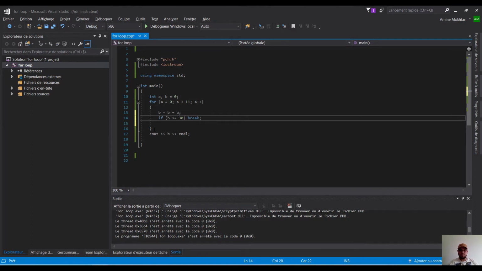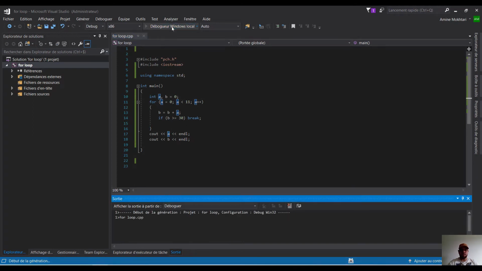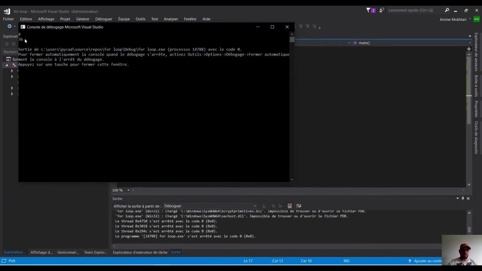We will see if it works or not. So we will print our increment, COUT A, to see which value of A gives us b equal or bigger than 30. So here we have 36.